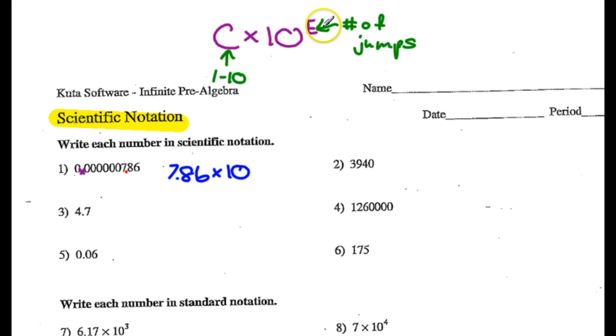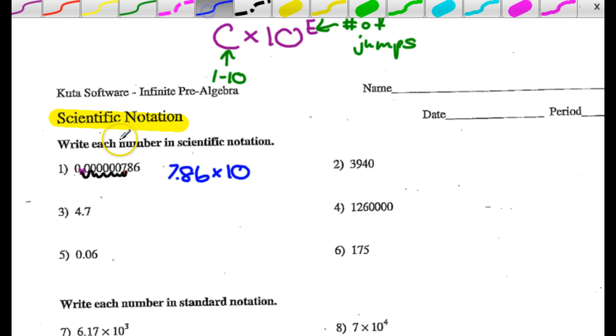And now the E is the exponent, which is the number of jumps. So here's what that means. You start your pencil on the decimal where you moved it. We moved it here, right? The X is the old one. It's like a treasure map. You have to go to the X, that's where the treasure is. So I'm going to start here, and I'm going to go to the X. And we're going to jump. Every jump is over a number. So I'm going to go 1, 2, 3, 4, 5, 6, 7. That's 7 jumps.